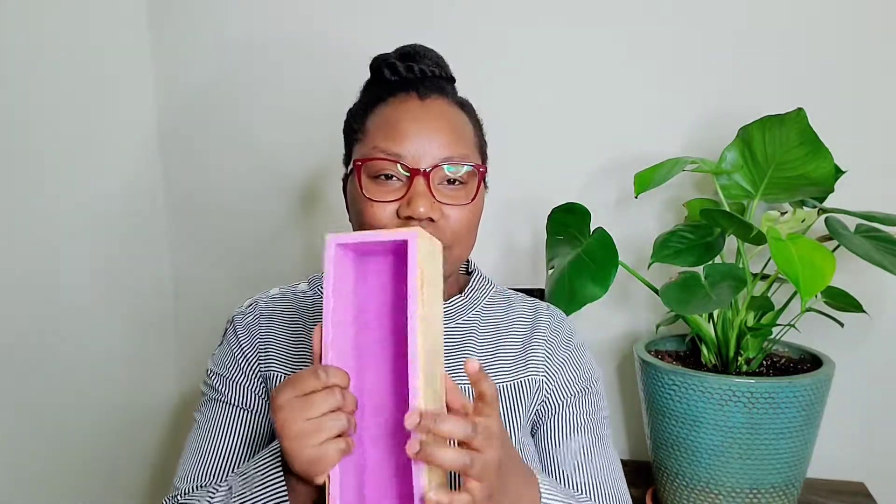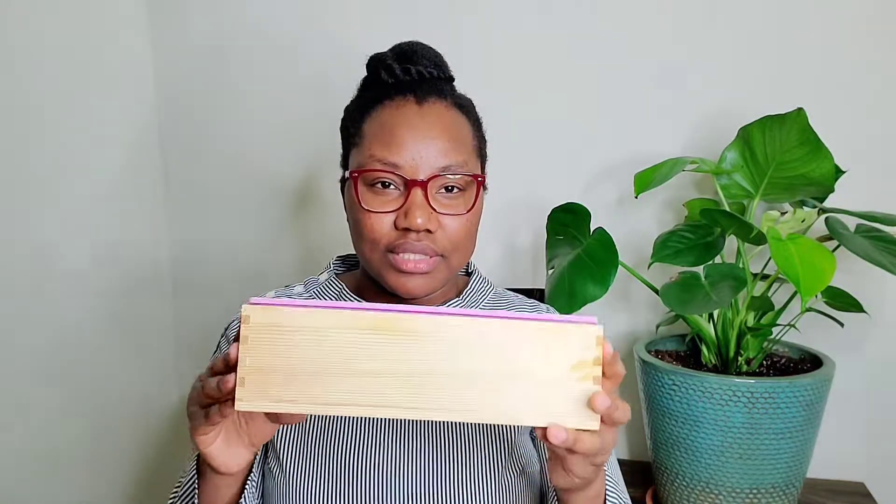I'll start with the first thing I used when I first started making soaps. Some people start using a shoe box or whatever kind of container that can be unmolded. I started using this rectangular mold that I have here — I actually have four of these. This was my first mold and I got it from Amazon. It comes with these little cutter knives that you can use to cut your soaps, which were very useful.